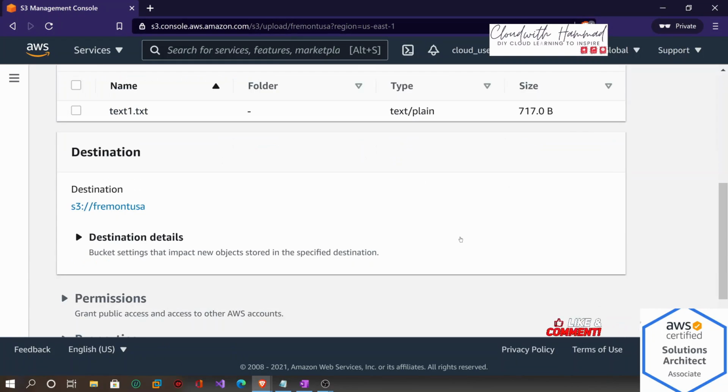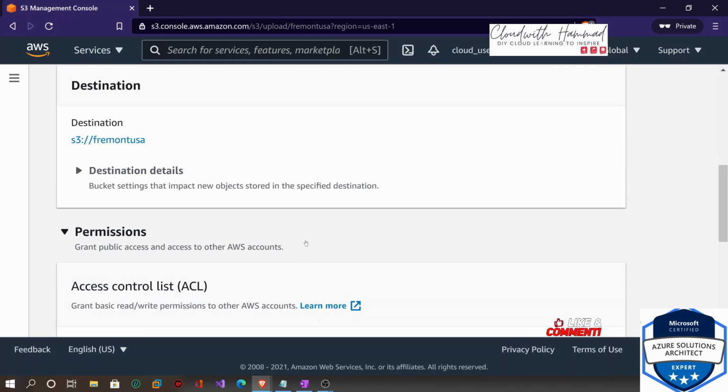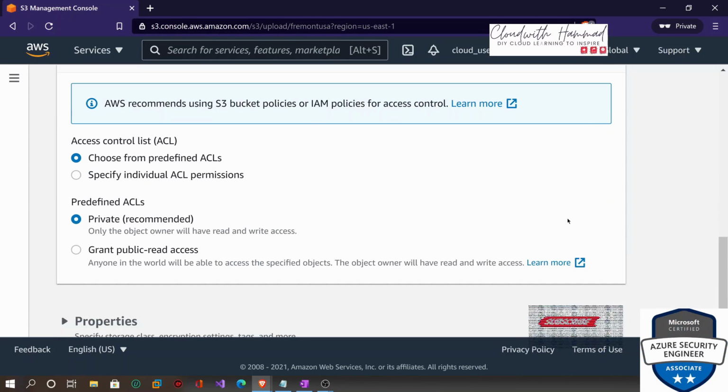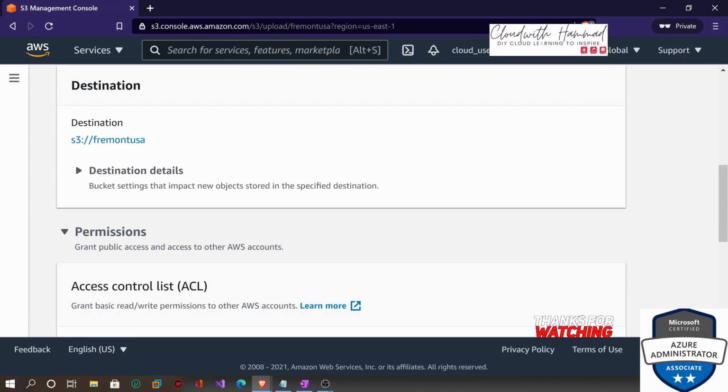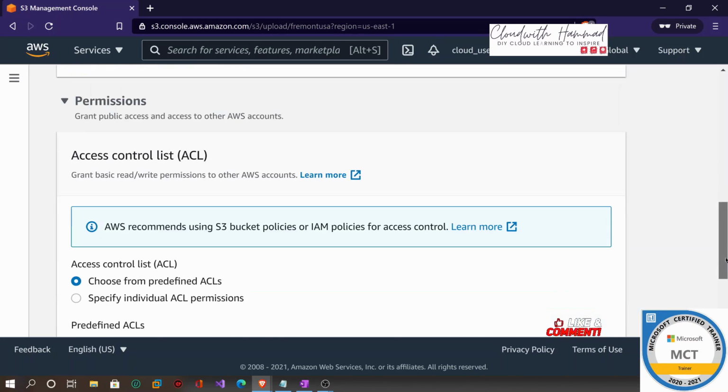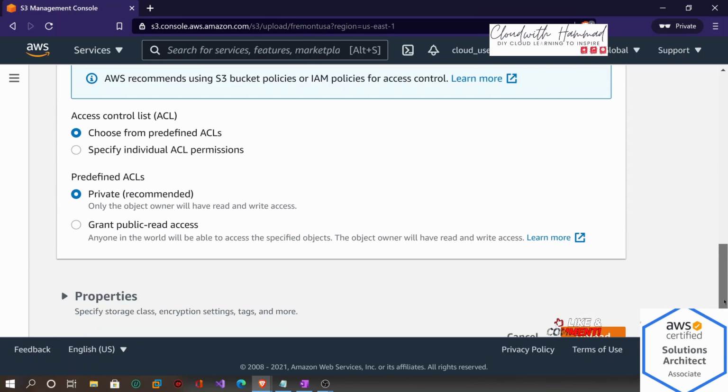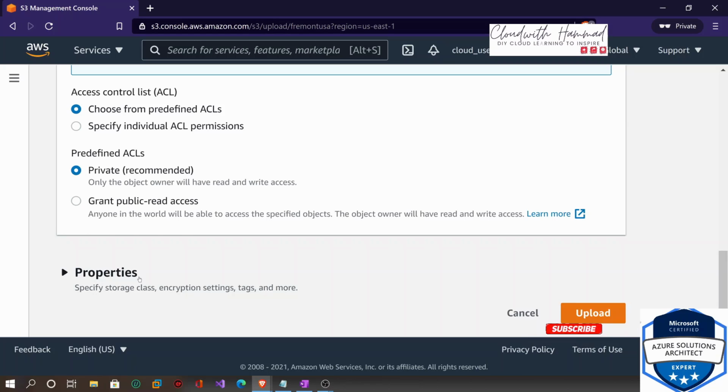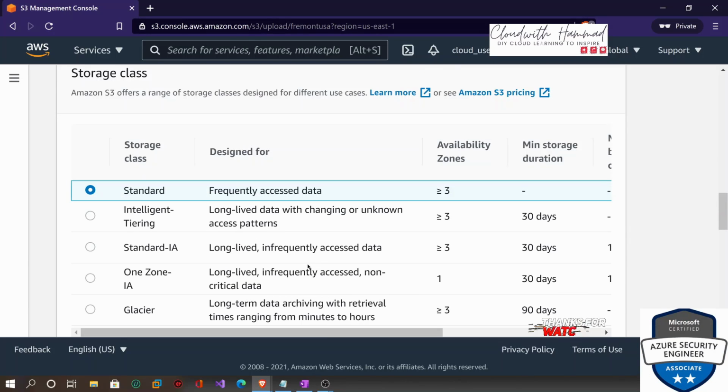For permissions, we make sure that the permission is granted to public, access control is predefined, and then the storage classes we will talk about. We'll move this from Standard to Glacier in a second here.